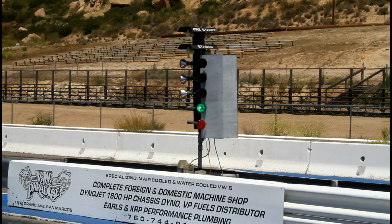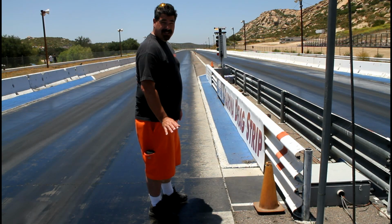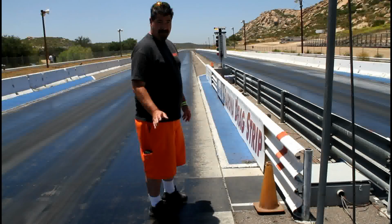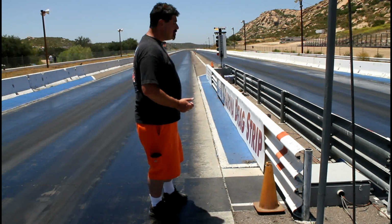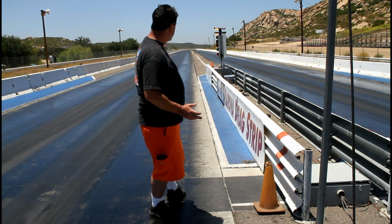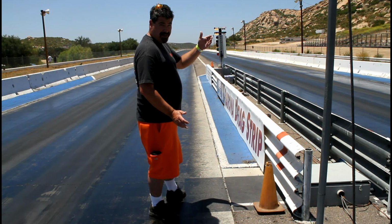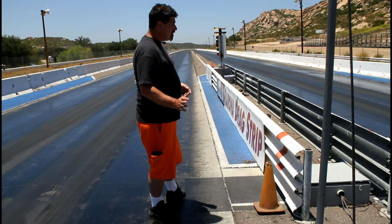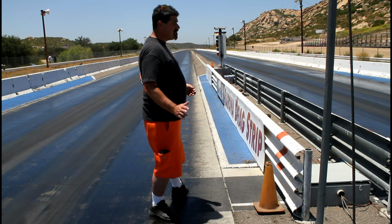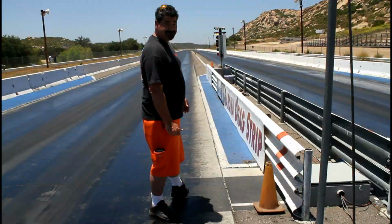Let's take a look at how the staging system works. First, you're going to move in until the pre-stage light lights. Now, this doesn't have anything to do with the rest of the timing system. It's just to warn you that the stage beam is coming up. So move a little bit further in. Now you're staged. When the other guy is staged as well, the tree can drop at any time because both stage lights are lit. Now, if you want to go in a little bit further, turn off the pre-stage light. That's deep staging. That's all there is to it.